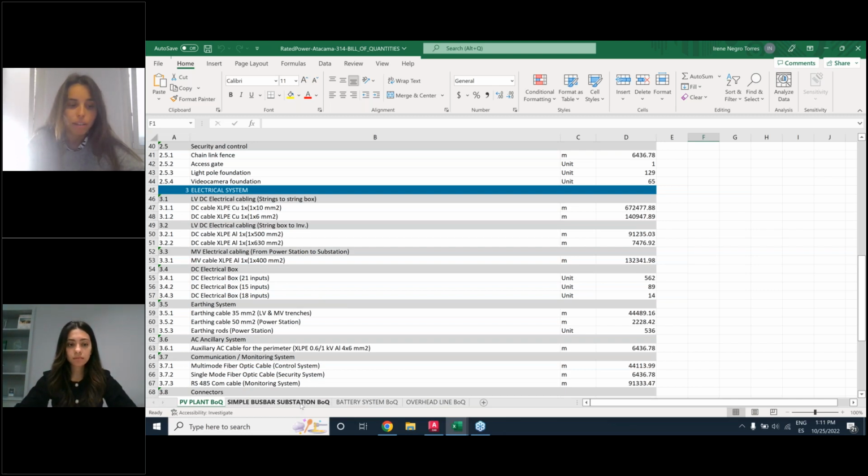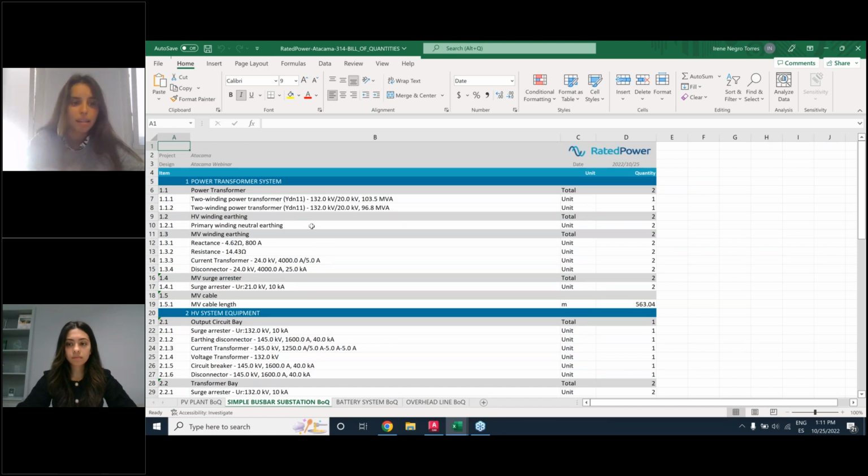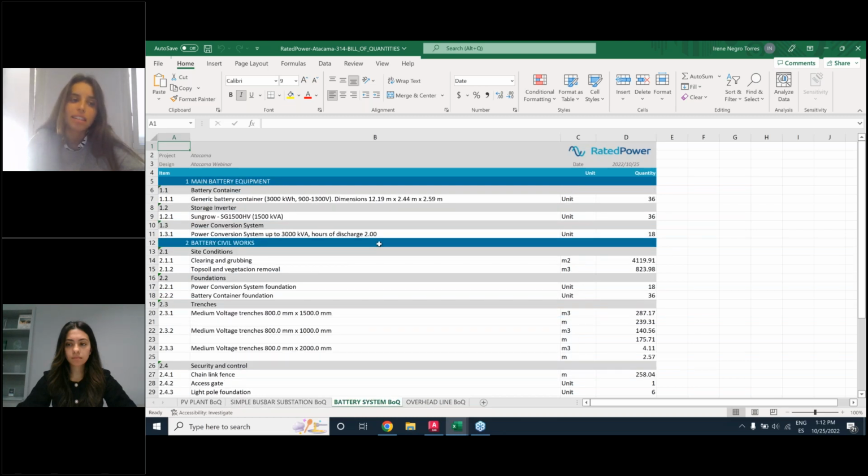Then you also have the bill of quantities for the substation, so all the elements regarding the substation, transformers, and all the electrical configuration of the substation. Then we also have the battery system BOQ, in case you have added this battery energy storage system into the plant.